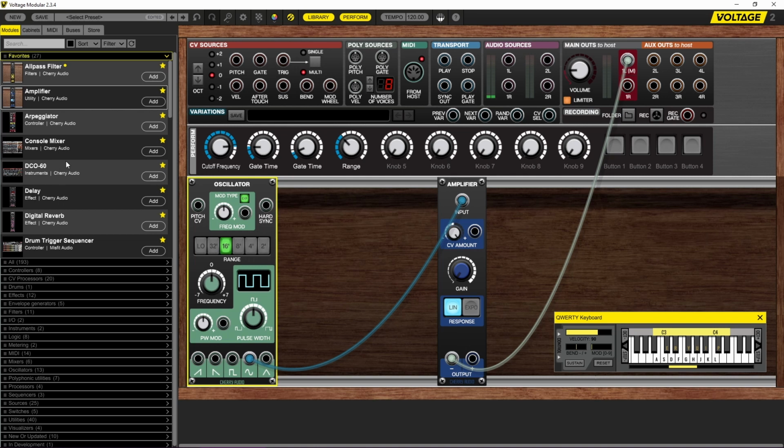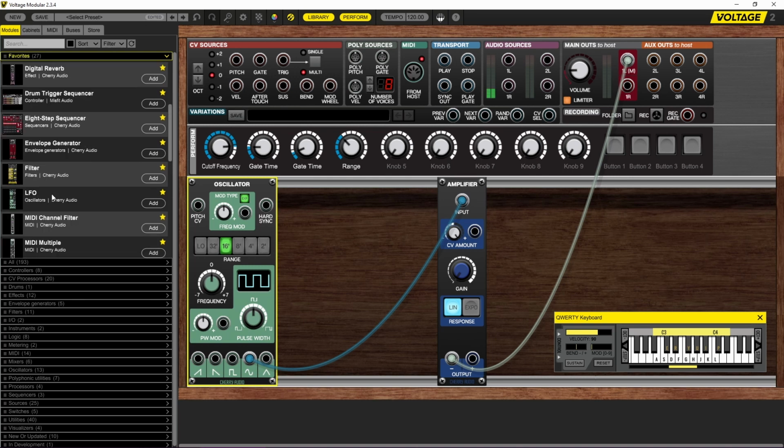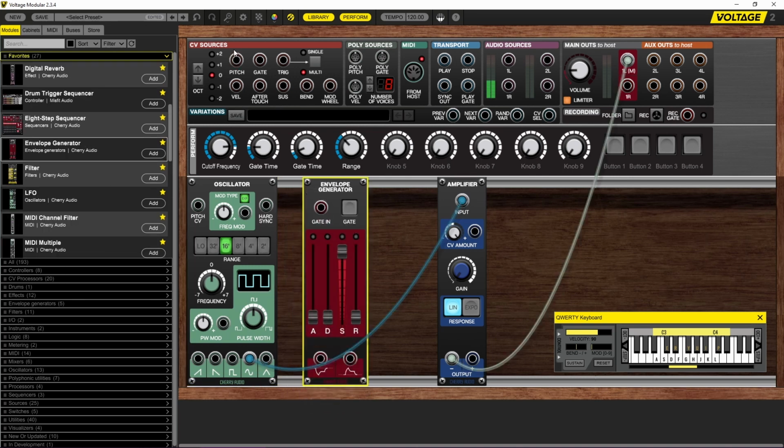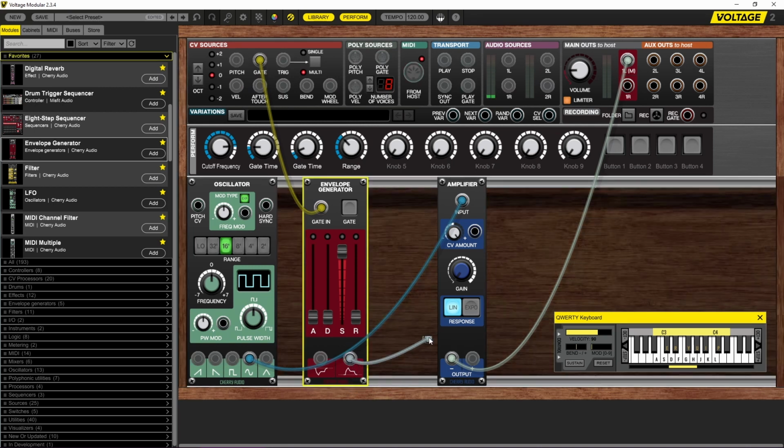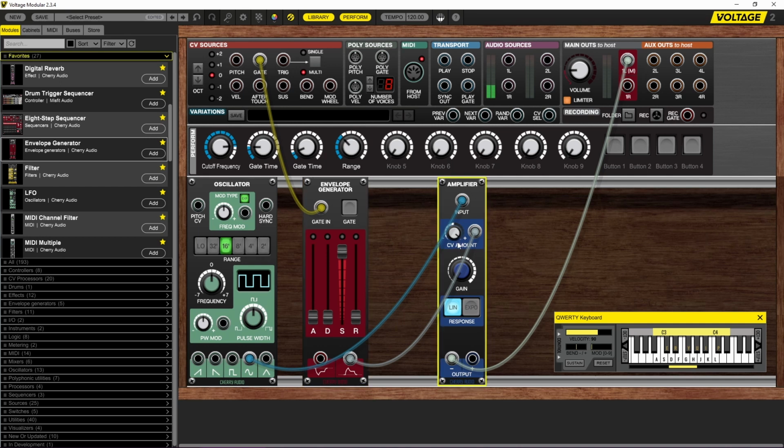Now we want to actually be able to play some notes with this thing, so the next thing we will bring up is an envelope generator. And now we're gonna start sending some control voltage. First thing we will connect is a gate to the gate in of our envelope generator. And from there we're gonna put the output to the amplifier's control voltage amount, which will control the amount of gain. And now when I press a key, the gate will tell our amplifier when a key is pressed and when a key is released. Like that. So the control voltage has to be up or we won't get a sound.